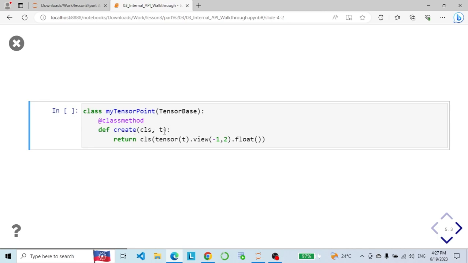What is t? t is a list of some points, and we want this function to return a tensor from these points. It's going to take this list and convert it to a tensor, and we make sure that every point is a float.